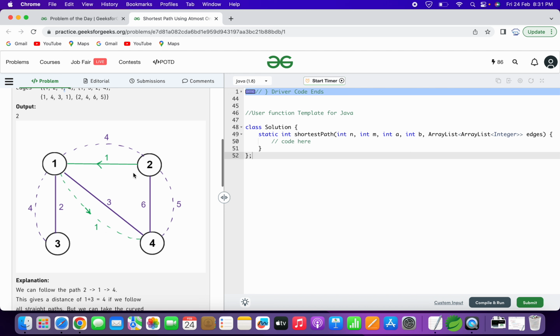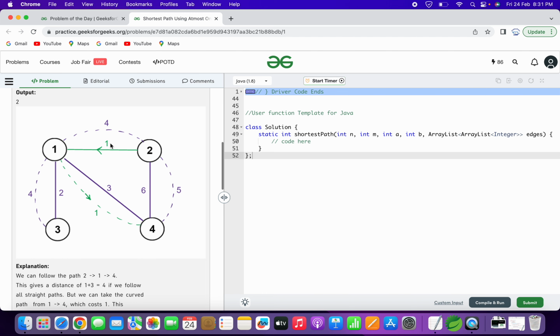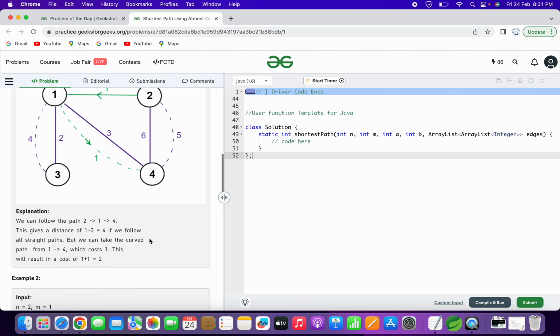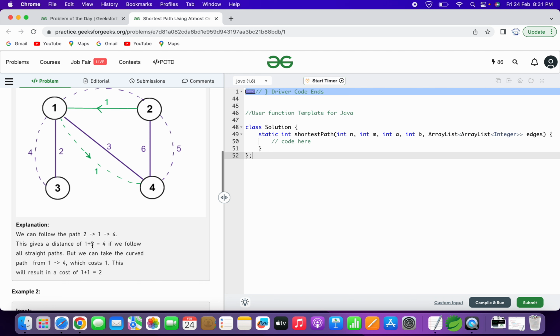If you take any other option, suppose if you take this, it will be 4 and 1, 5. If you are taking curved edge here, if you are taking this and this, then it will be 1 plus 3, it is 4. So the minimum will be this straight edge and this curved edge. So you can say we can follow the path 2 to 1, 1 to 4. This gives the distance 1 plus 3 is equal to 4.